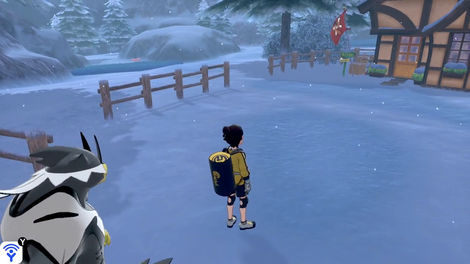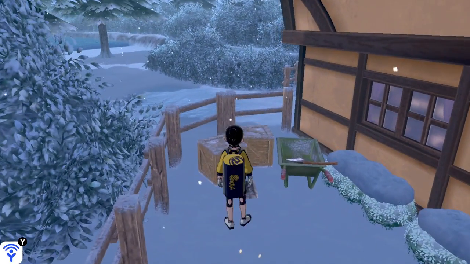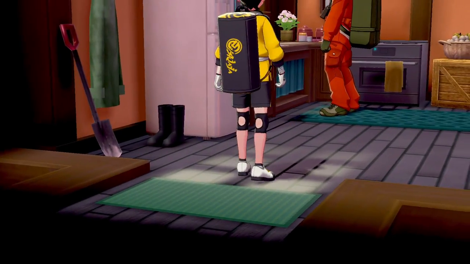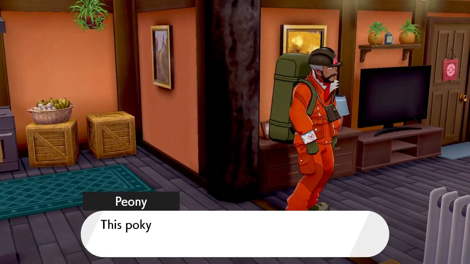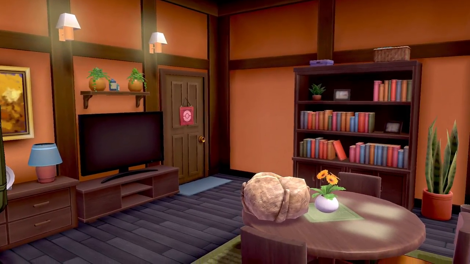So yes, let's go ahead and go in here. Got a Wishing Piece. All right. Aha, there you are, here you are. This pokey little place will be our lodgings.